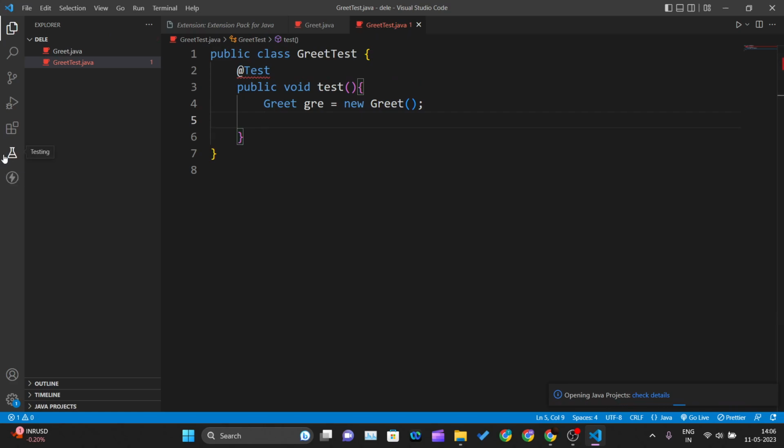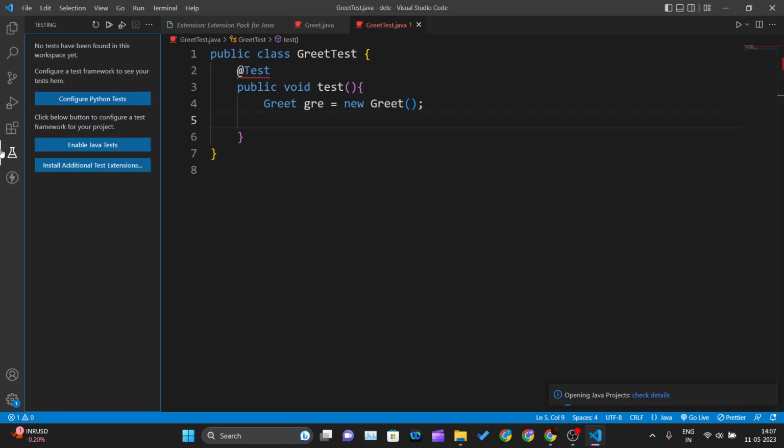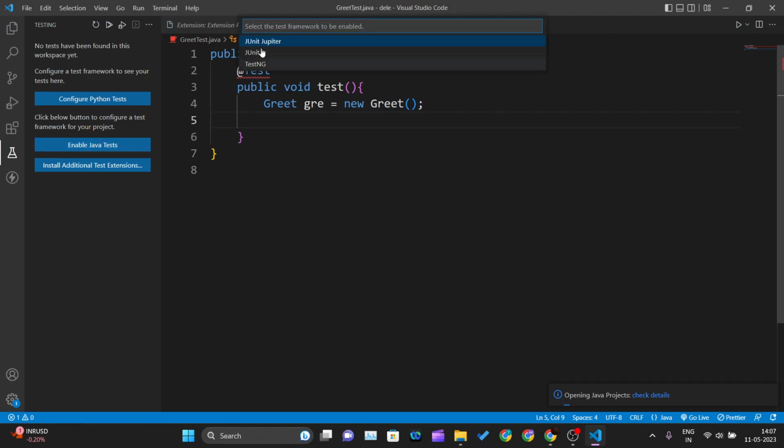Okay, so we will go inside the testing tab over here. You can click on Enable Java Tests, and over here you have three options: JUnit Jupiter, which is JUnit 5, JUnit, that is JUnit 4, and TestNG. In this case we will be using JUnit Jupiter.